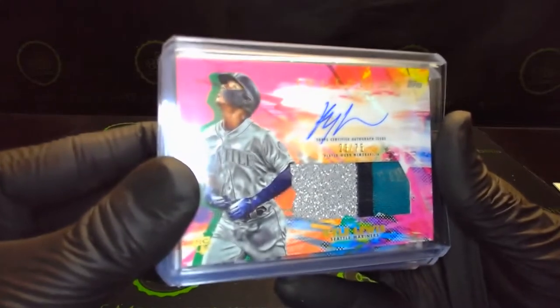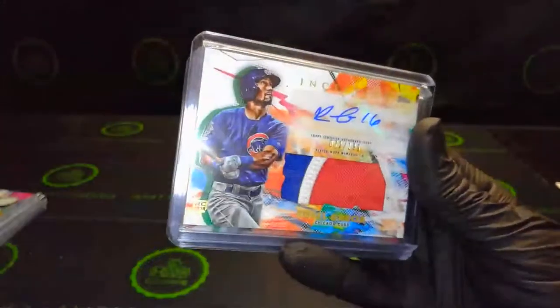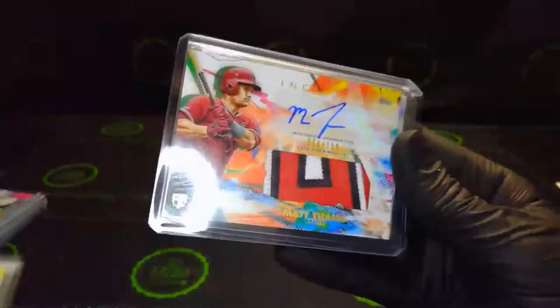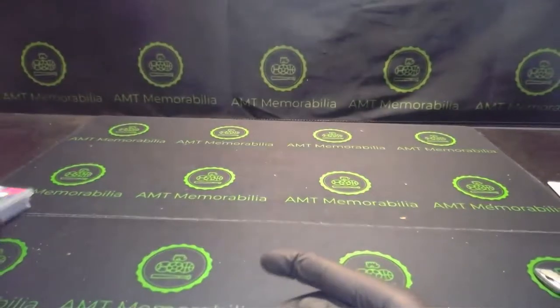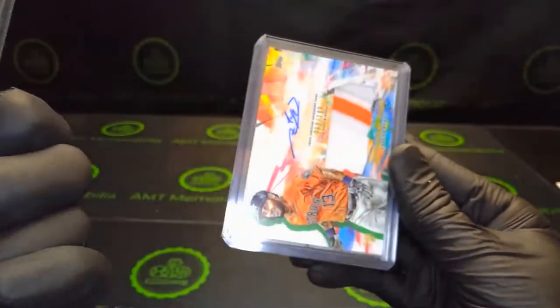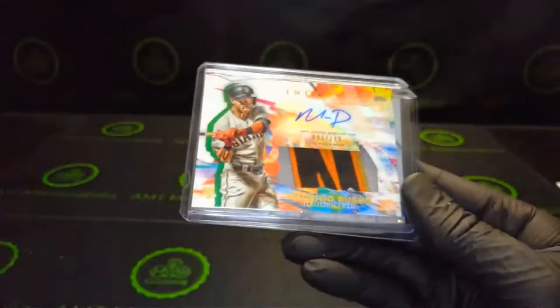So various numbering. 75, Kyle Lewis. 155, Nico Horner. 199, Robel Garcia. 25, Andres Munoz. 199, Matt Thaiss. Yu Chang sock out of 25. 75, Michael Brosseau. Kevin Biggio, number 290. Abraham Toro, 199. Mauricio Dubon, 199. And Matt Thaiss, out of 90.